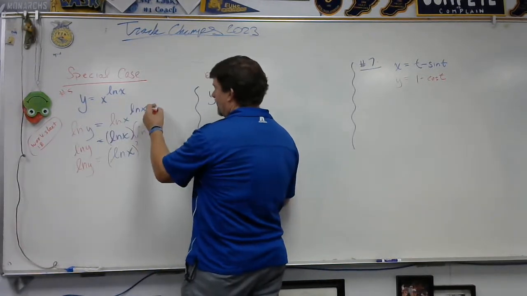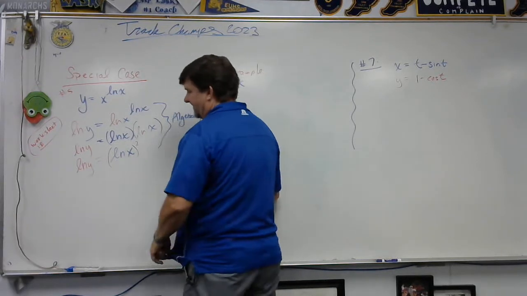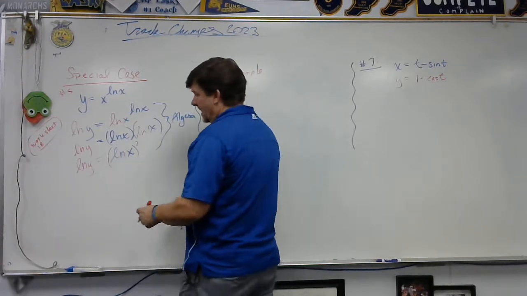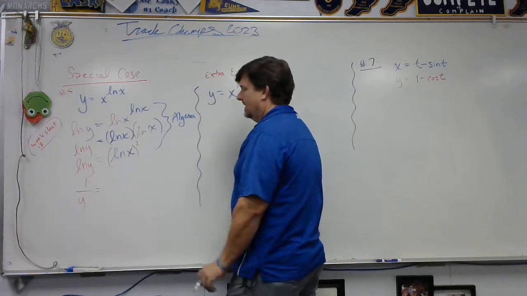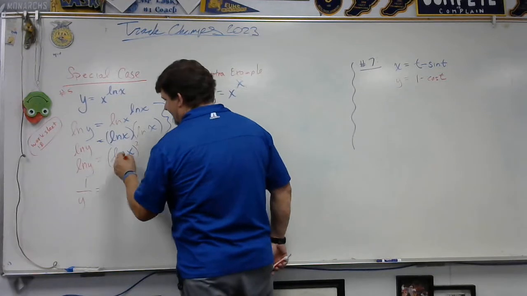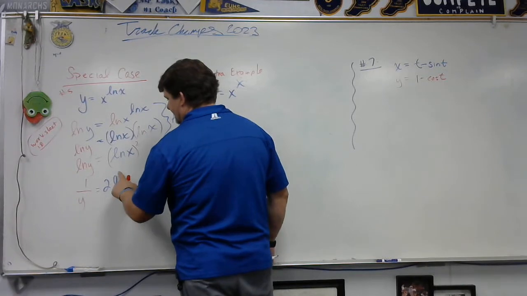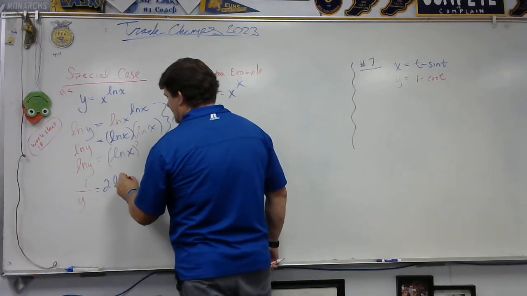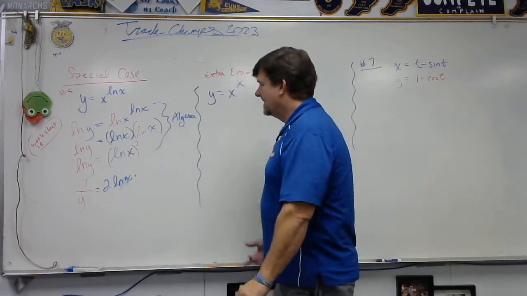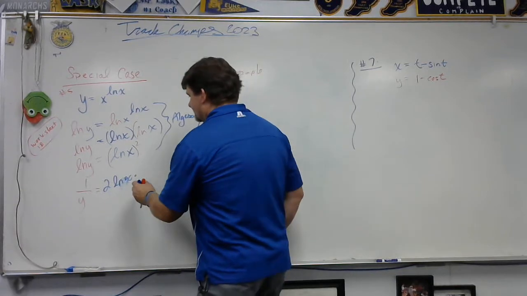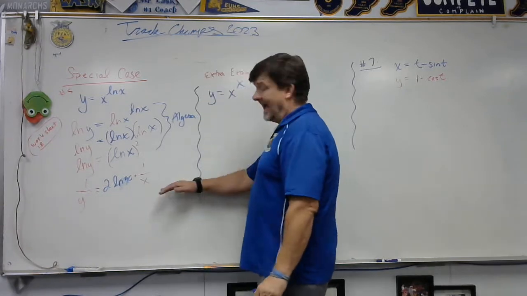So I just did some algebra work. This is all algebra. Now I can take the derivative. So what's the derivative using the natural log? Well, this ends up becoming 1 over y. Natural log of the whole thing, it's a chain rule problem. Natural log of the whole thing gives me 2 natural log of x times the derivative of the natural log of the inside, which is 1 over x. So that's how they tackle that problem.